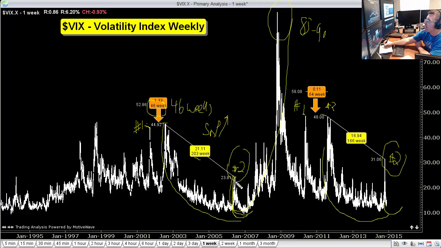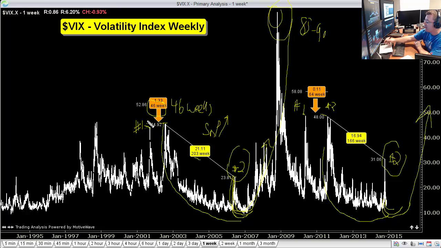After a good 6, 8, 10 months of retesting the lows, volatility picked up. So there's another 6, 8, 10 months of low volatility on the retest of this low. I'm wondering if we're going to get another VIX spike. I don't think it's going to be another 90 VIX, which was just monstrous. But if this pattern is to play out, we could be in for a VIX rally here into 2015.